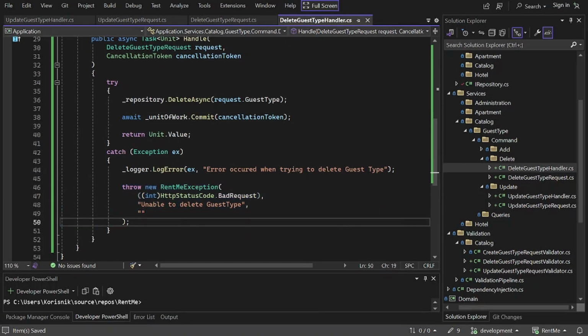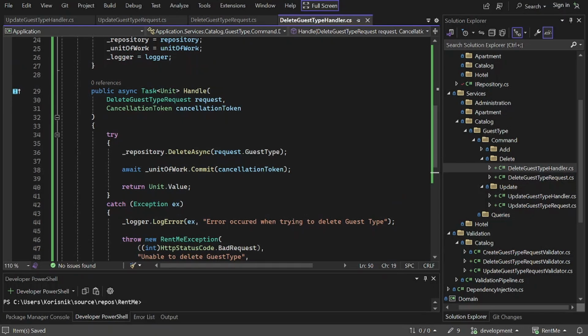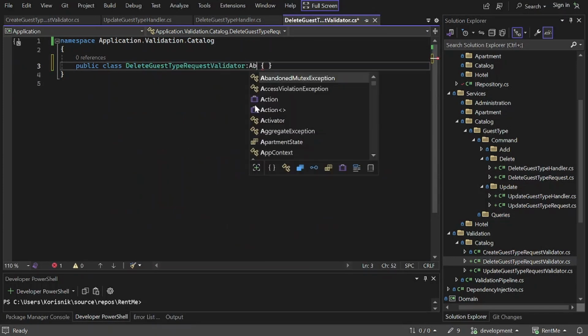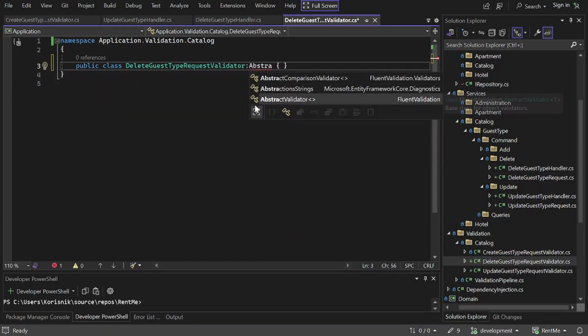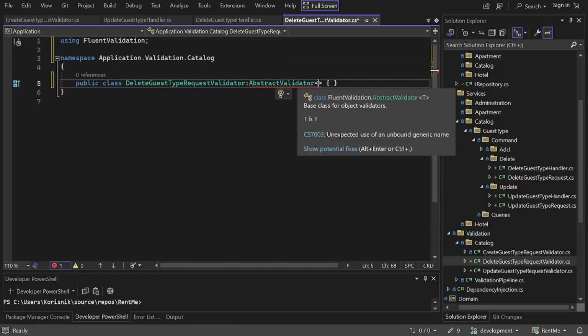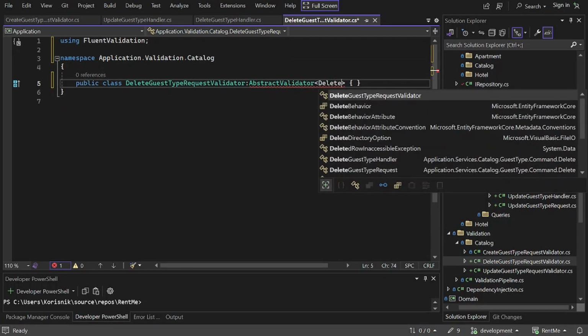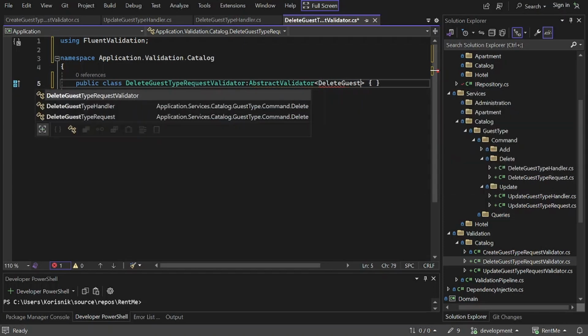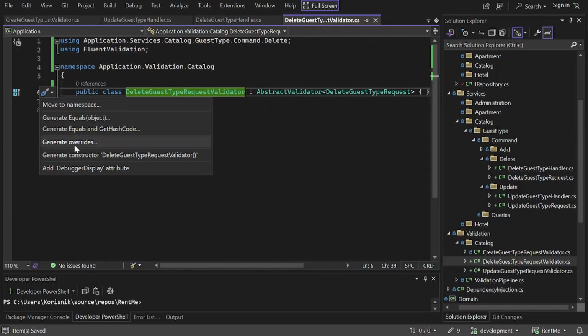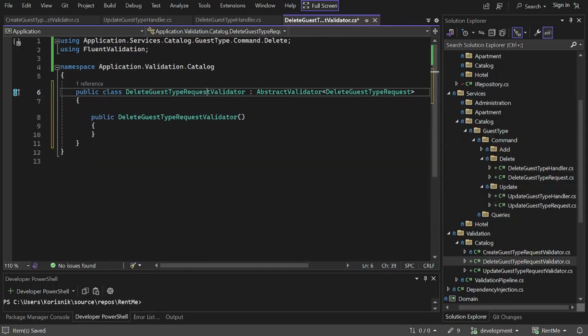Okay, that's fine. We also need the validation. We go to here, AbstractValidator. We go here with the request, delete guest type request, generate constructor.